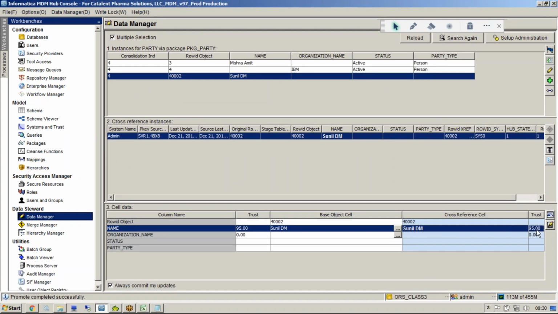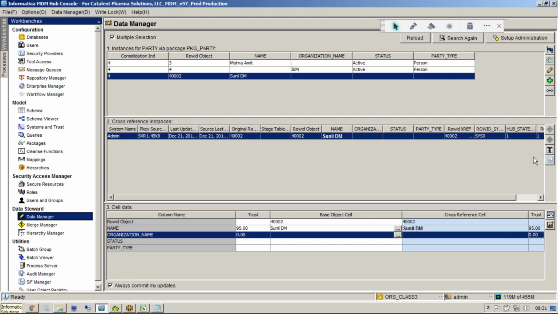So you can see here, earlier it was 0, now it is 95. And then this one is for auto commit. So I don't need to commit because my auto commit is on.